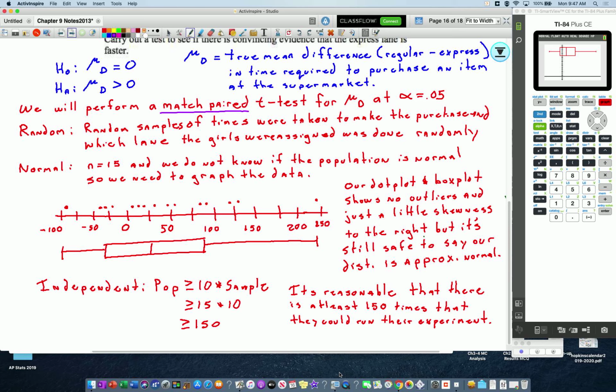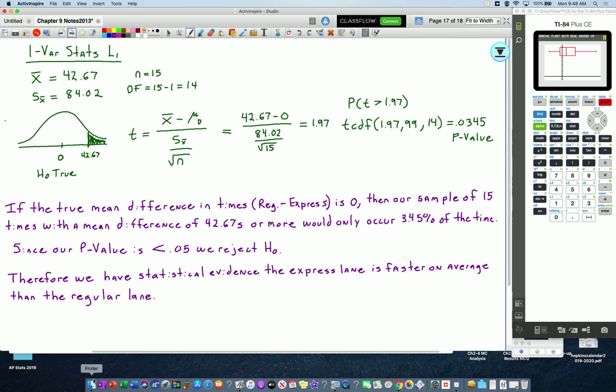All right, so now we need to do the calculation. So I'm going to the next page. If you're still writing this, pause it for a second. All right, as I go to the next page, I want to do one variable stats. What's kind of cool right now is I actually have this in my calculator. So might as well do one variable stats on list 1 and see if my values are matching up. And look at that, they are. Okay? So everything's looking pretty darn good.